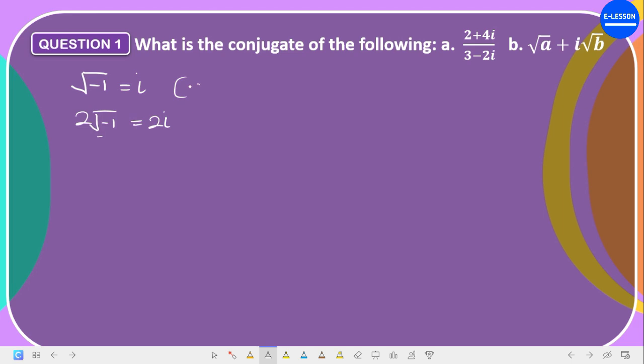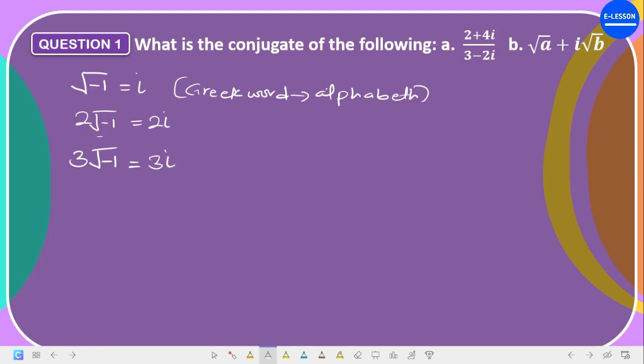Now, iota is a Greek word, one of the Greek alphabet. Like the way you have A, B, C, D in the English alphabet, that is how you have iota as one of the alphabet in Greek. Are we getting it now? So whenever you have something like root of -1, that is the iota. So if I give you something like 3 root -1, what does this one mean? It means 3 iota.